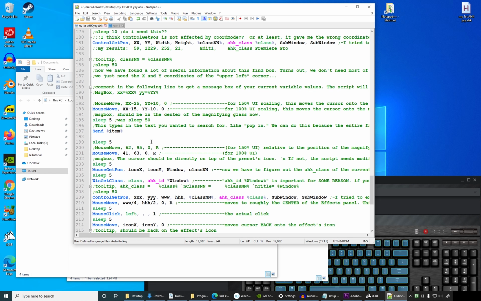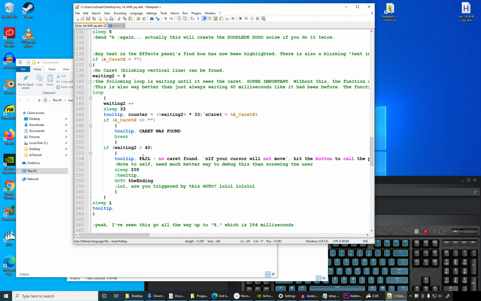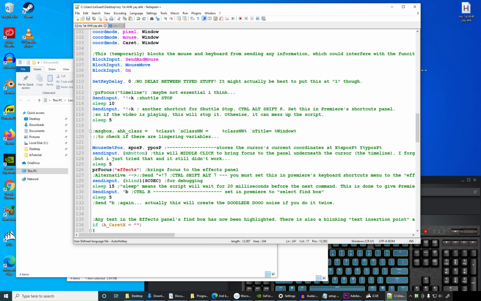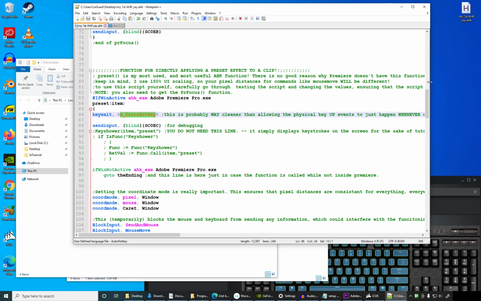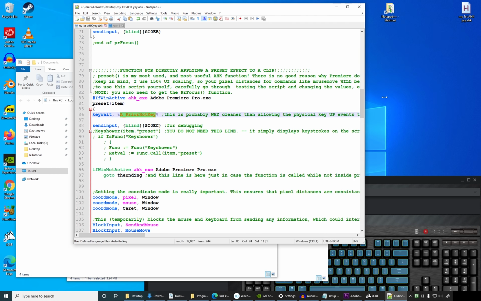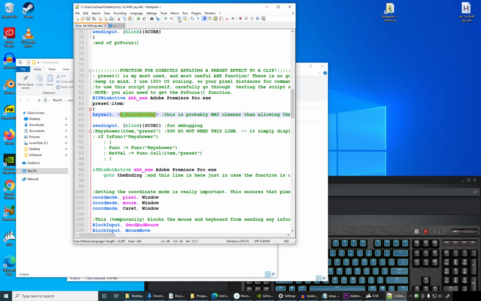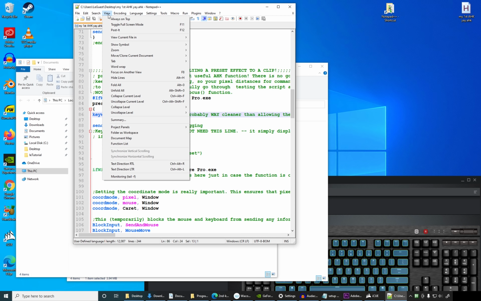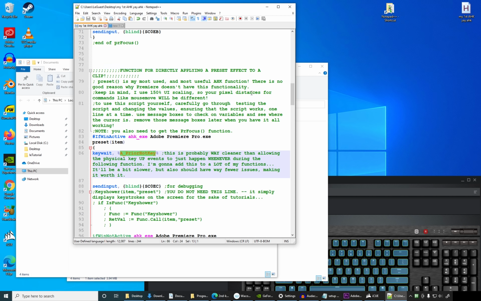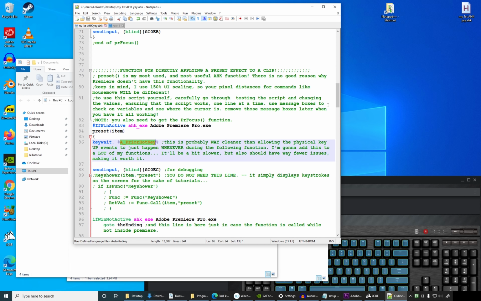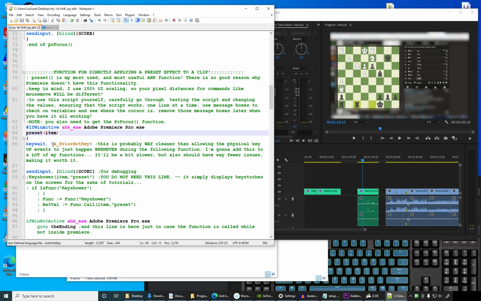We can actually look through this and figure out what the heck is going on, because everything in the comment is green. First of all, we need to fix this, which is that I don't have wrapping. So, View, Word Wrap. Ta-da! Oh, it's just so much better. Now we can actually read without having to scroll left and right. Okay. So, KeyWait, prior hotkey. What this does, very, very basically, is, let's say that we assign this script to F3. No, let's do F4.